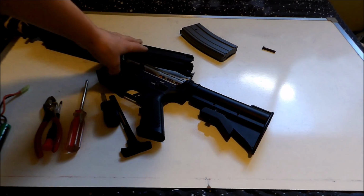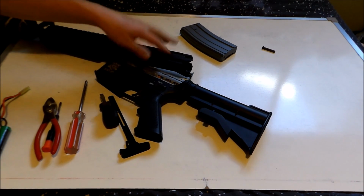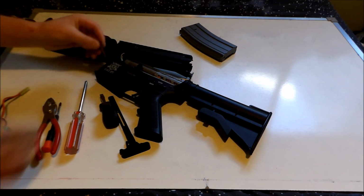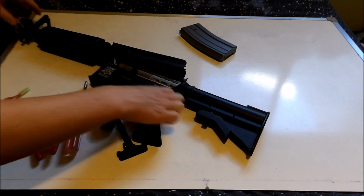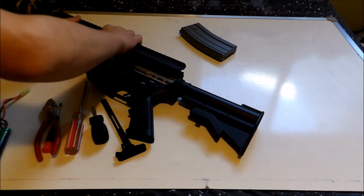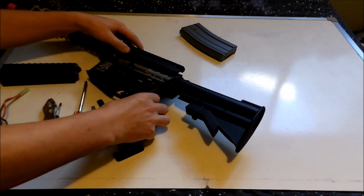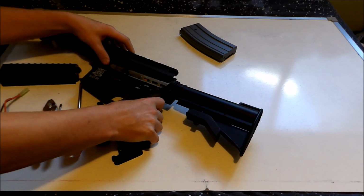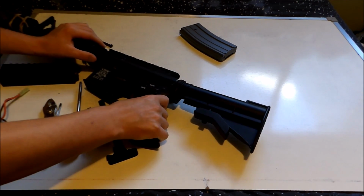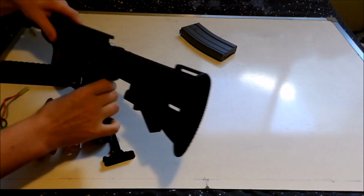And then let's go ahead and put this front receiver on again. Yes, I am on my bed, so it might be a little shaky, but I don't really have anywhere that's really white. And actually, you do not want to put this on because you want to be able to pull your wire if you're front wired. My suggestion, if you like the foregrip up here, you can get them, but get a rear wire gun. They just are so much nicer.